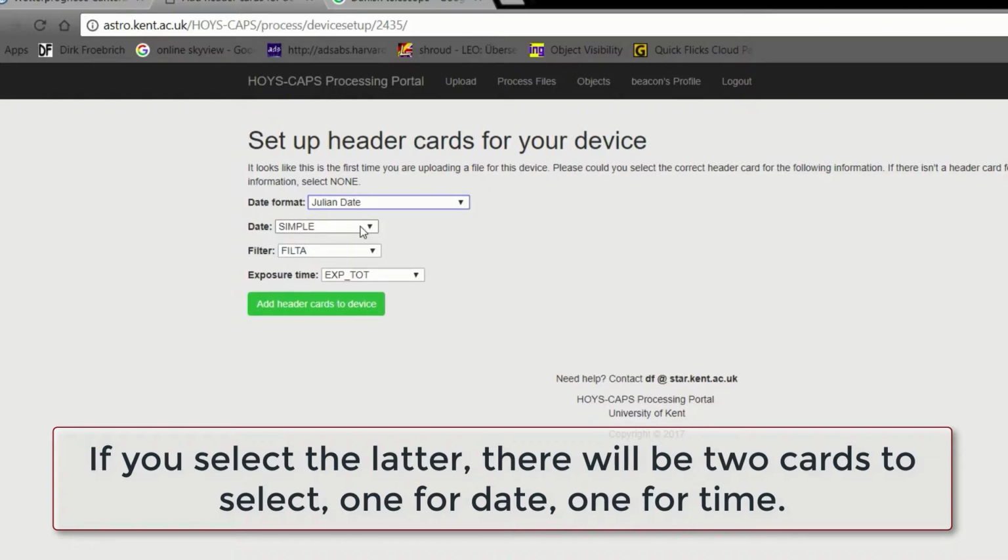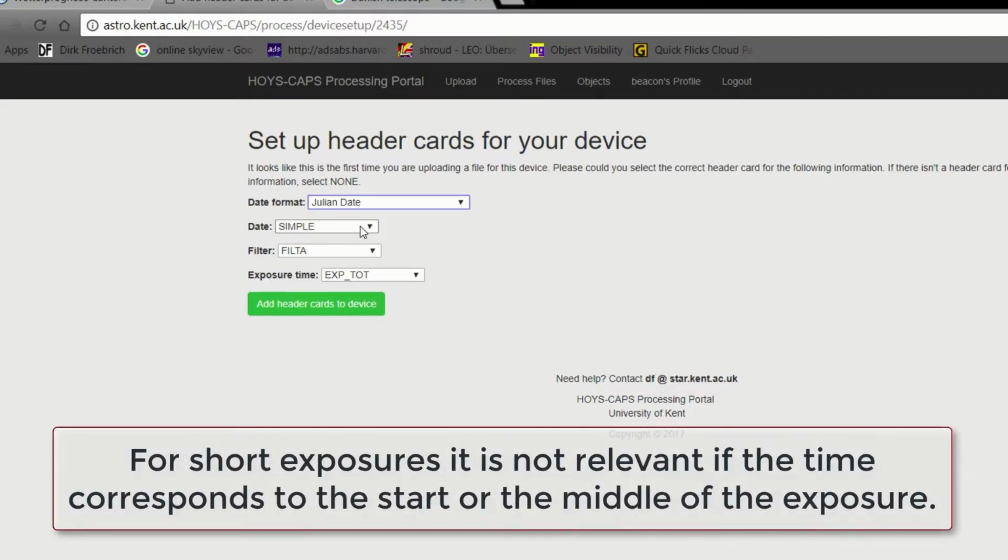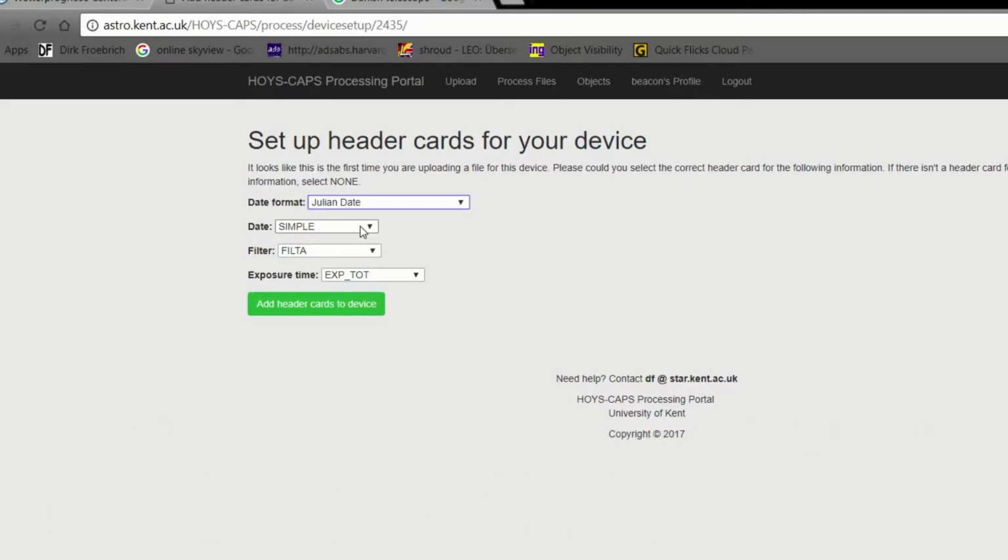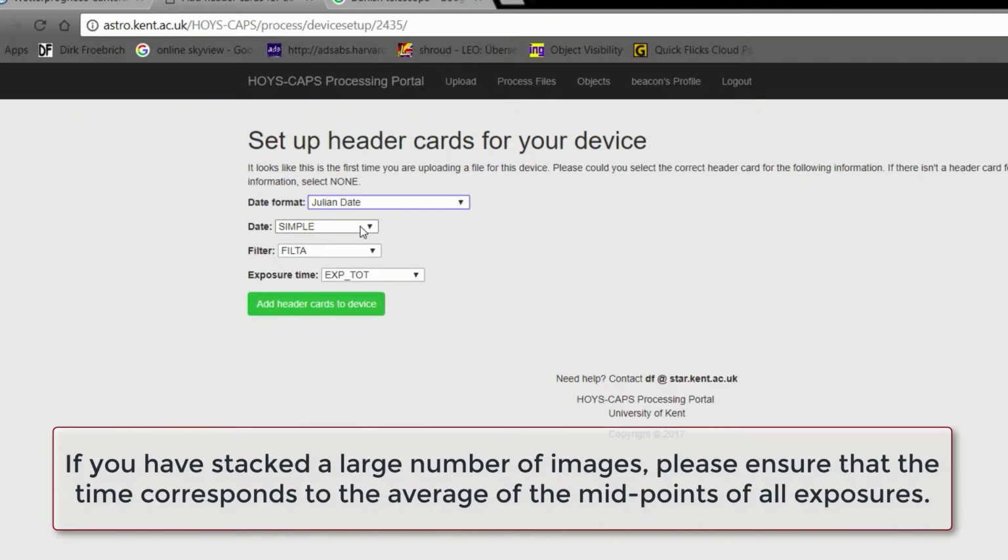And again, if you have a single exposure, then what we would be interested in is really the time the exposure was taken. Typically for a single exposure, it doesn't really matter if it's the beginning or the end of the exposure, because typically these things are just a few minutes apart, and we're interested in very long-term light curves. However, if you have stacked several images in the same night with an hour of integration time or something like that, then the date or the time should represent the middle of the exposure, or the average time of the middle of your exposures of the individual images.